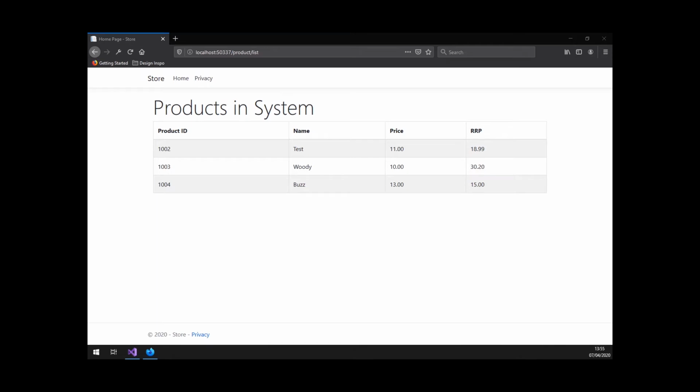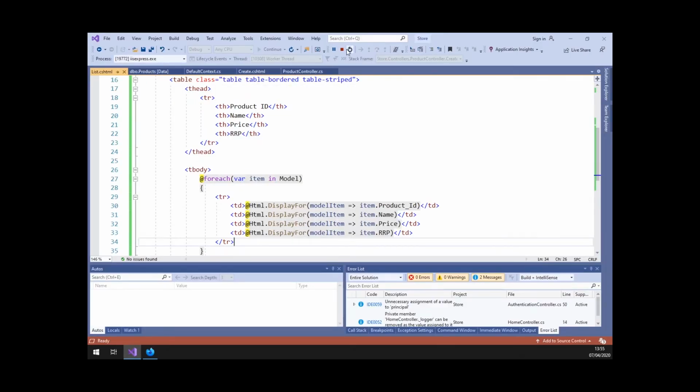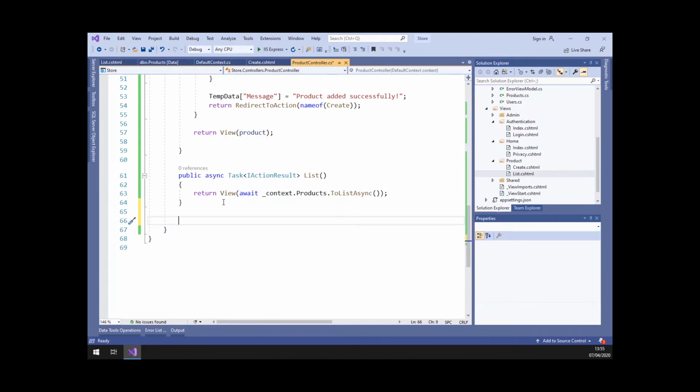So far then, we've got the ability to add products, we've got the ability to list products or display products on the screen from that database table. The next thing we need to do is add the ability to remove a product or to delete a product. So in order to do this, I'm going to pop back into my controller, and I'm going to create a new asynchronous method or asynchronous action called delete. So I'm going to start with public async. Again, it's an asynchronous method, so we're going to wait for something to happen before we return. We're going to expect a result from this.